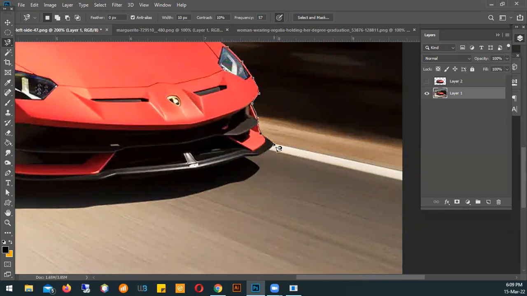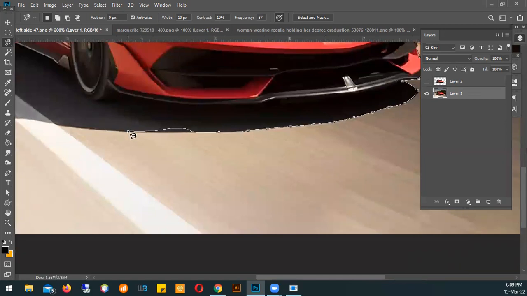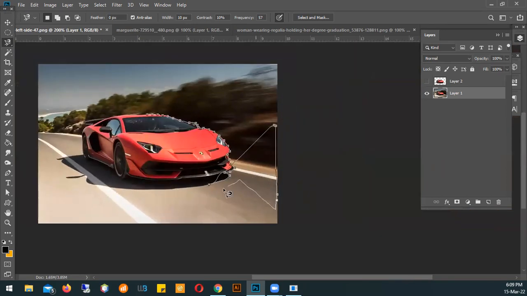Now, a note here: Photoshop might be very intelligent, but it's not more intelligent than you. So 99% of the time, you're still going to have to guide it. You're going to have to undo points that were placed badly or put manual points. You can see here, for instance, I have a big curve where it's not intended to be. I could press delete using the lasso tool to delete a single point and go backwards. And if I want to delete multiple points, I just press delete multiple times and I can go all the way back to the beginning of my design.